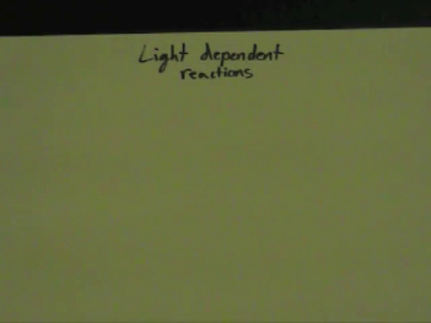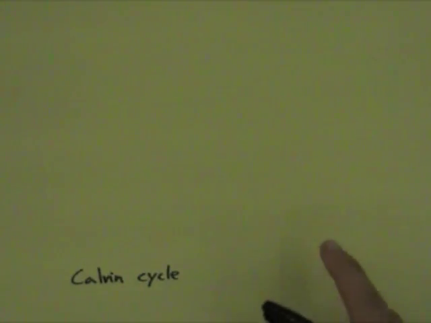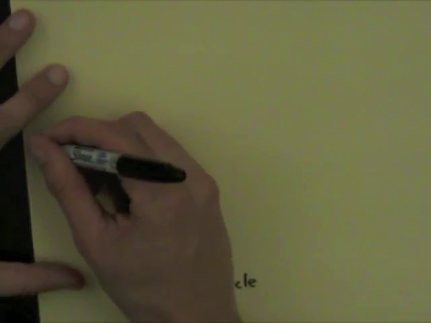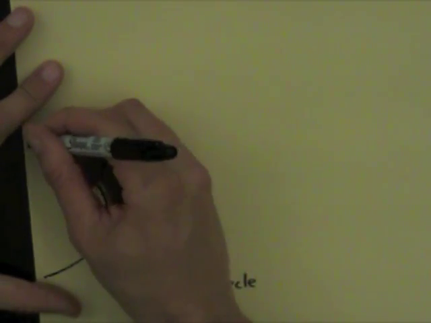Okay, welcome to this explanation of the light-dependent reactions and the Calvin cycle of photosynthesis. Both of these are the two big key steps in photosynthesis, and they take place within the chloroplast of plant cells. Just to remind you of the structure of chloroplasts, I'm just going to show you a kind of side view of one here.